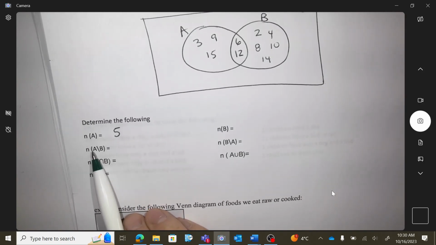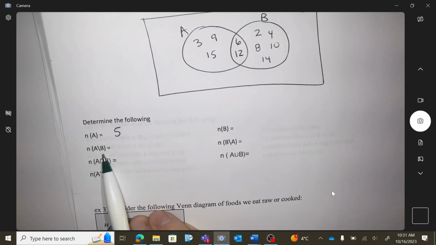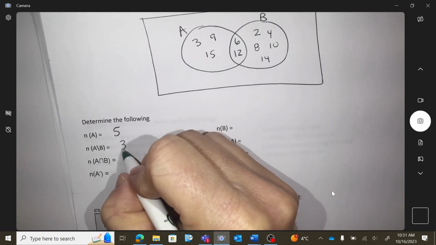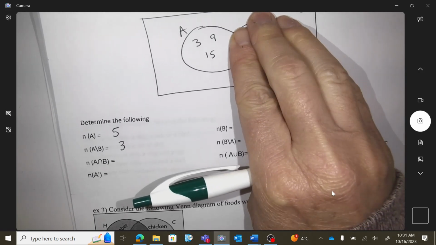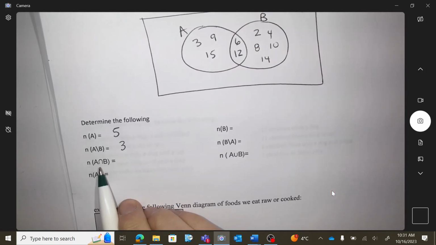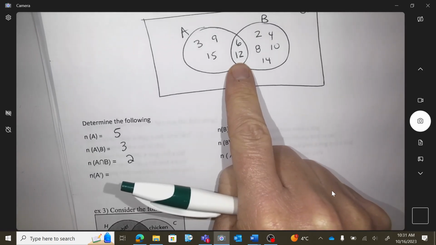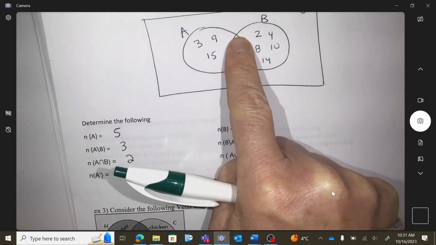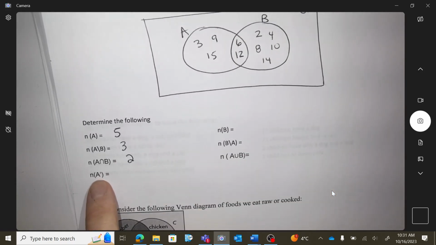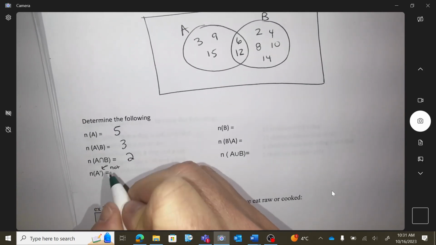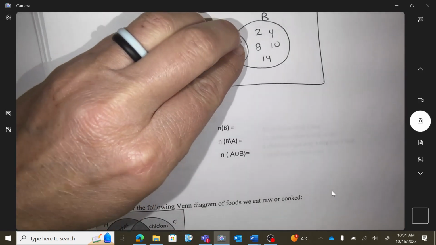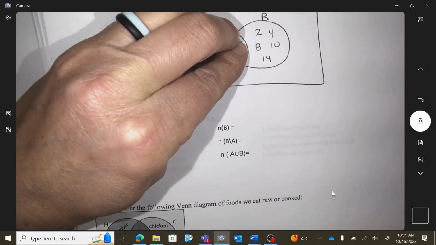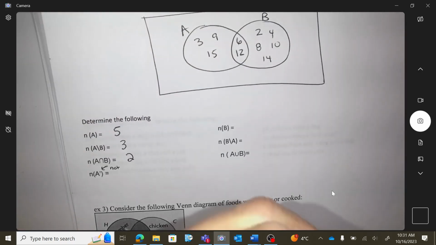Okay, how many items are in A, but they're not allowed to be inside the B? So that is 3. So I'm looking at this because I had to cover the B up. How many items are in A and B together? 2. So that is me looking at the overlap, the intersection. How many items are, and then this symbol means not. That means not in A. So not inside A. I'm going to cover A up. So then whatever's not in there, so there's 5.